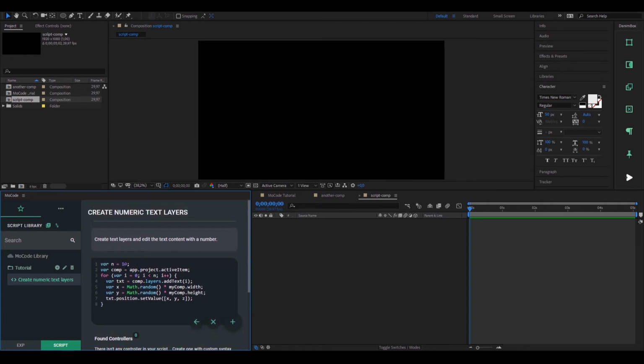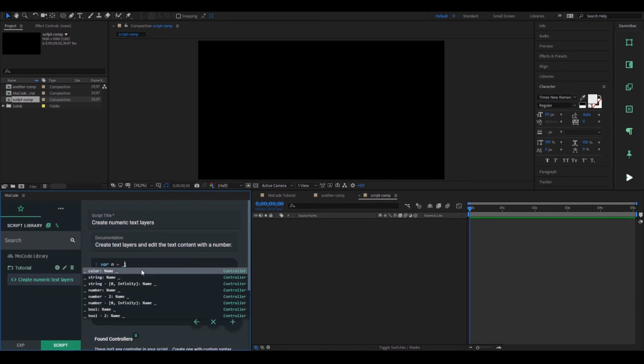And we would like to let the user choose the number of duplicated text. So we will use the visual mode. We could edit the script each time, or use a prompt in script mode. But here we will use the visual mode.